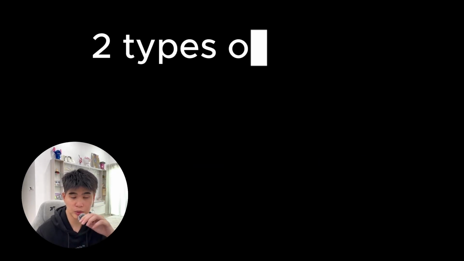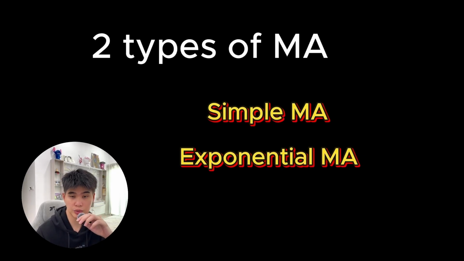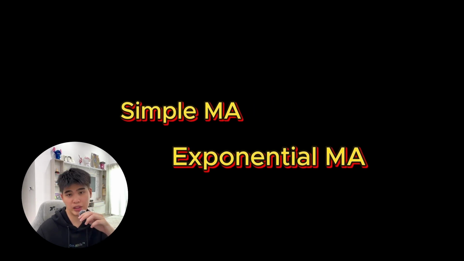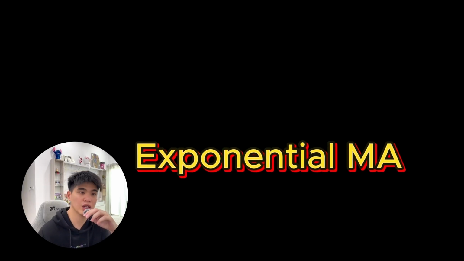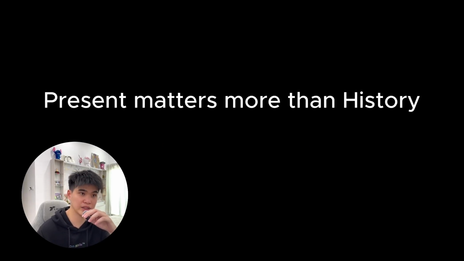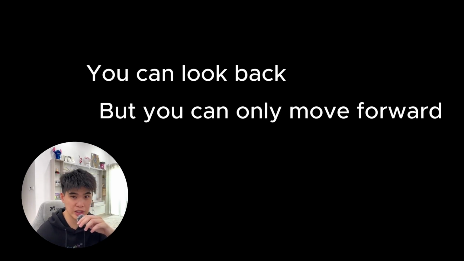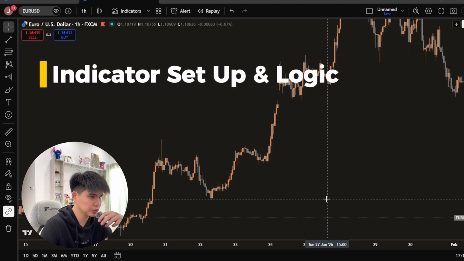And there are two types of moving average: simple and exponential. So what's the difference? With simple, every candle holds the same weight, and with exponential, only the recent candles matter more. So which one is better? Personally, I lean more towards exponential, because recent price matters more than the price that happened in the past. Yes, past price is also important, but picture this: your rear view mirror is very important on your car, right? You can see what is happening behind, but you can't go back. So the same rule applies.